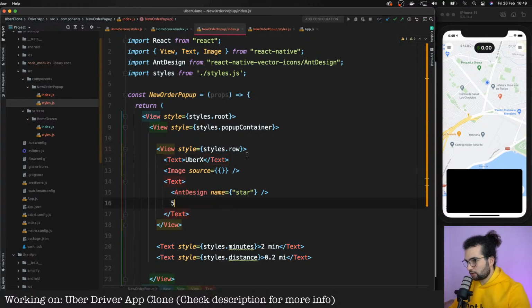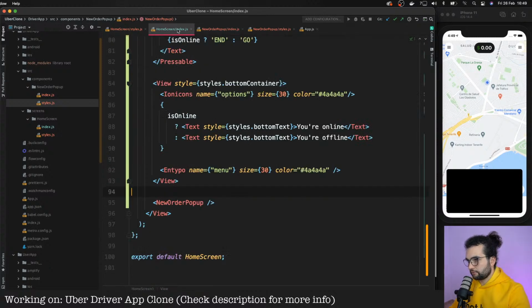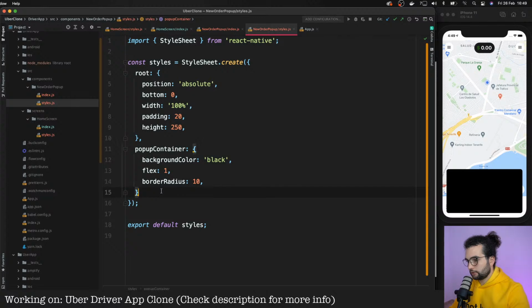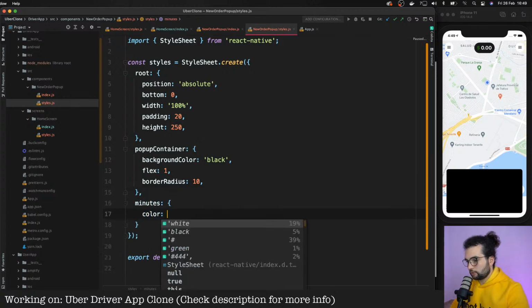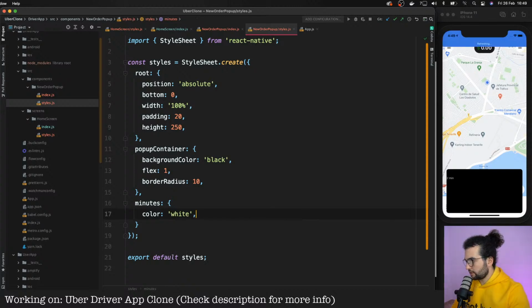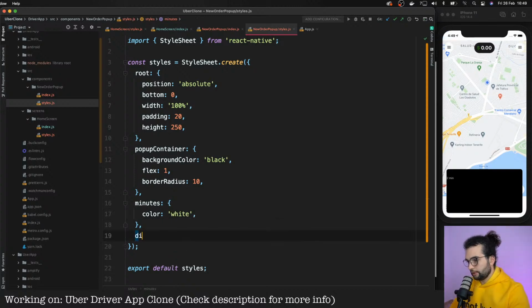Let's start with, I think with this minutes and distance, that's gonna be good. So color white, save. Distance. Let's see that as well.